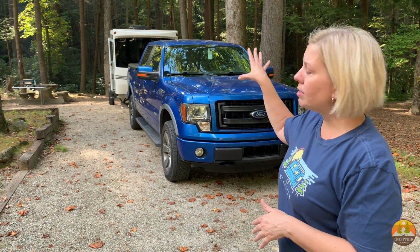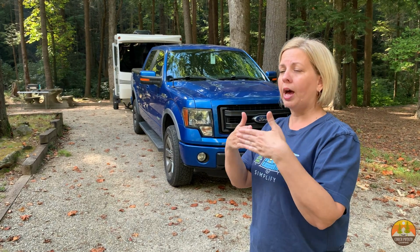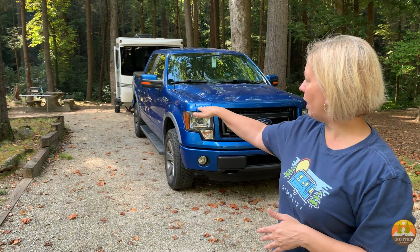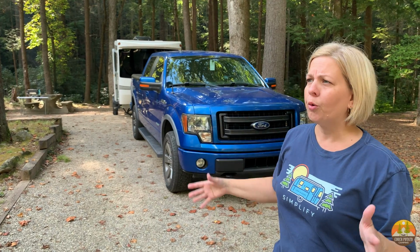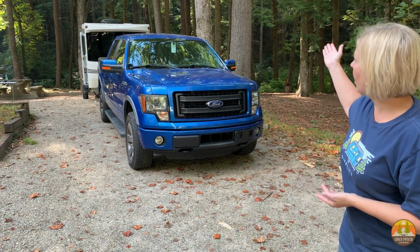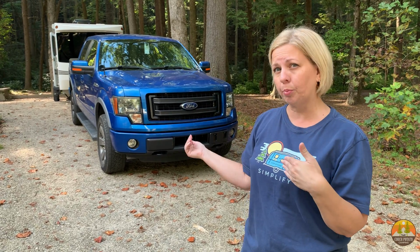For us, because the Sol has a shorter tongue, we have to be really careful with not getting the back of the truck too close to the window. So that's always a concern that I'm looking at. Also, when we were backing up into this site, was making sure that he wasn't on a trajectory to hit this wall. Obviously trees everywhere, every site's going to be different. We've been in sites where there was like laundry poles that we had to avoid, picnic tables that were in the way. On the other side, we have trees that we needed to really avoid. And then you just want to be sure that the driver is able to get backed up straight as possible.